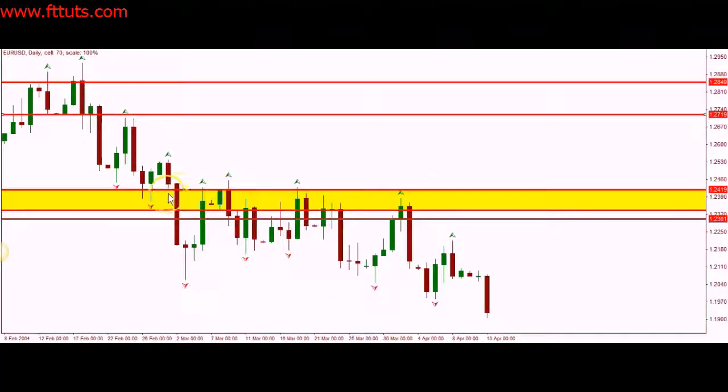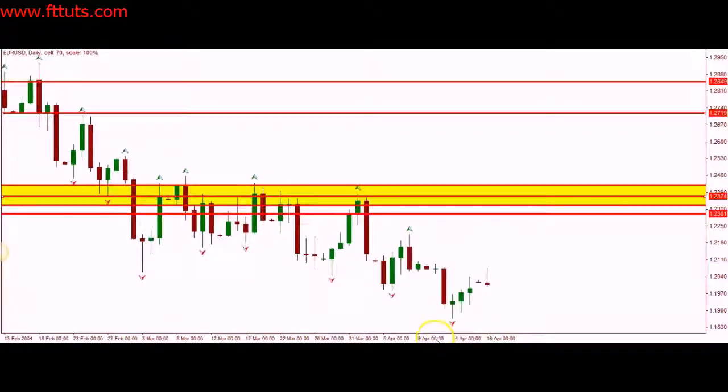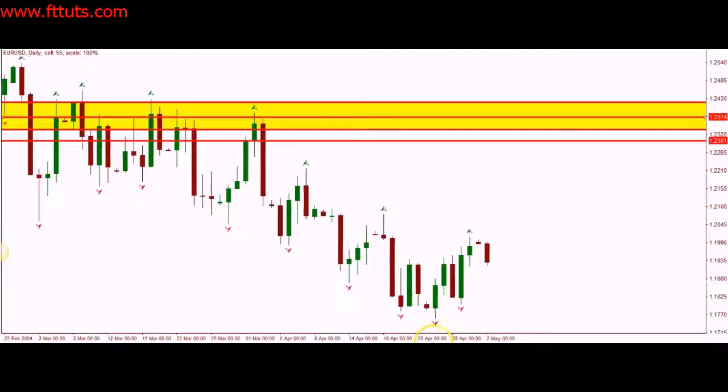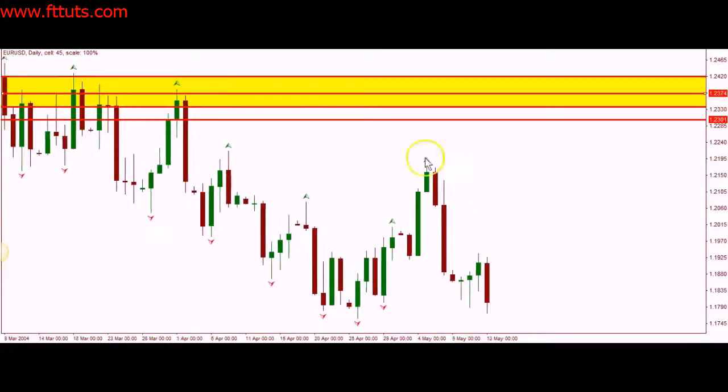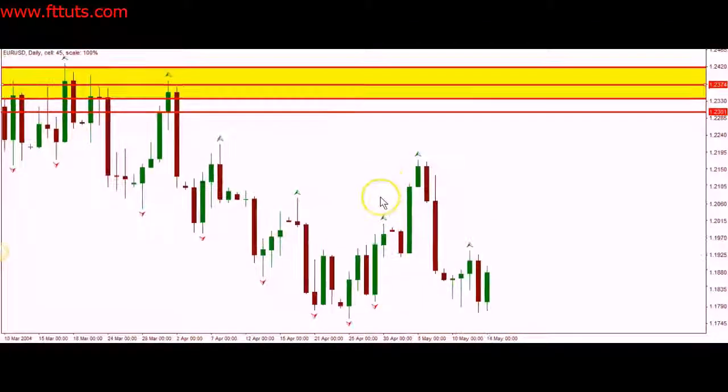So does this look like a supply zone now somewhere? I don't like the way it would set up, so maybe this level right here coming off of this point, I would have looked at that as maybe a zone. So I would have looked at this as a zone here. Let's see if the market comes back and honors that level. And nice takeoff there. This could have looked like a demand zone here as the market moved higher, but you could see it wasn't honored.